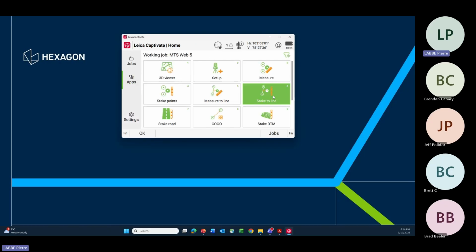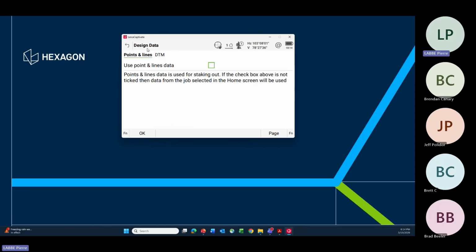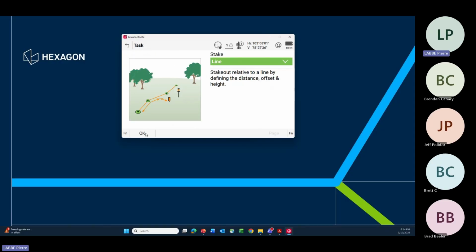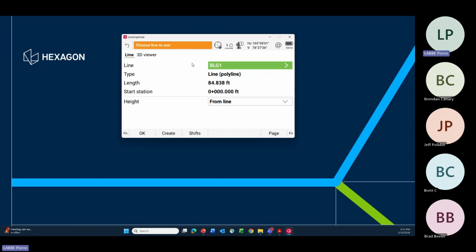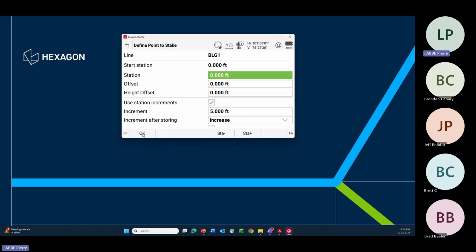But if I compare to stake to line, same workflow. I can use design data. I can choose the method I want to use. I can select the line I want to use, but then there's an additional page prior to go in the map view and start using the line.